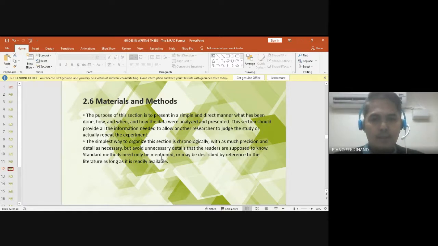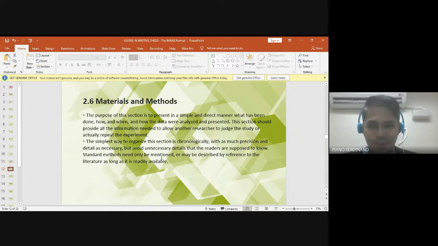Okay? So, ano ba? Nandito rin po mababanggit yung mga people or persons involved in your research, no? Such as yung mga respondents na tinatawag, no? And maybe a little bit of their background also. Okay? So basically, kung ano po yung madalas natin nakikita sa chapter 3, sila po yung laman usually ng chapter 3, which is research methodology. Siya po usually ang laman nitong 2.6 natin, materials and methods.